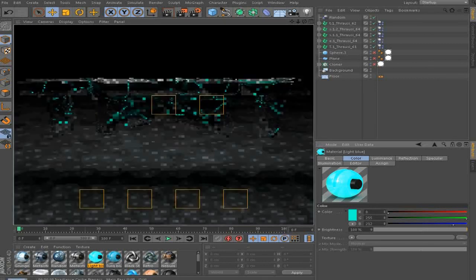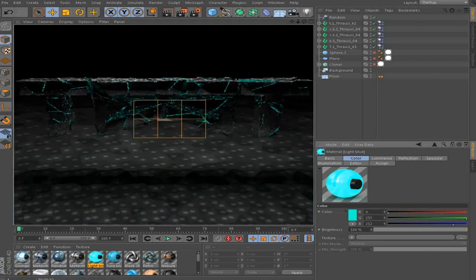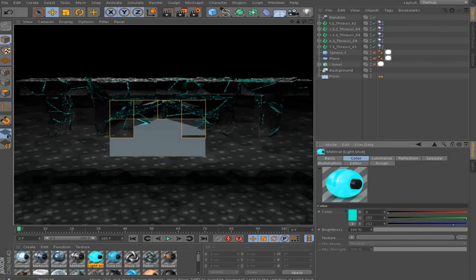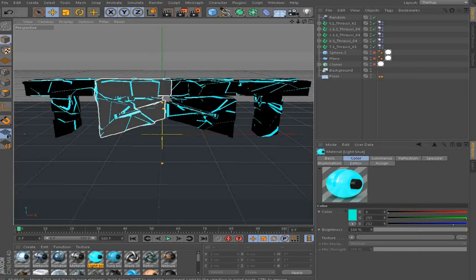And now when I render it, it's going to shine through the gaps more. As you can see here, around here, it's going to shine through the gaps more. And I'm going to let that render out. And then once you've rendered it out, you'll be able to see that it looks really nice, to be honest. If you want to do a cracked effect, or you just want it to shine through the back, and I've just accidentally crossed it out. But you saw what it was at the start. I'll put it again at the end.